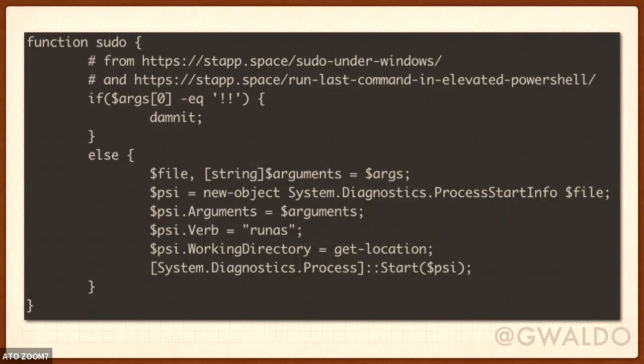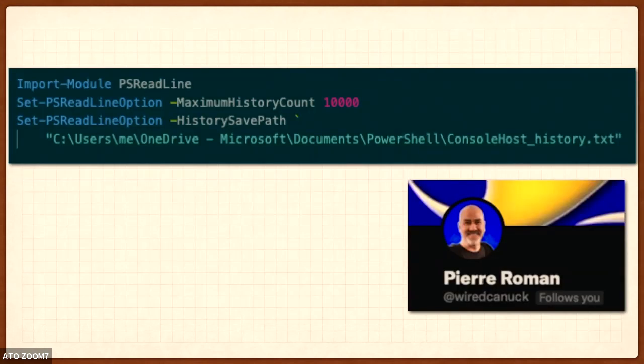Thanks for this goes out to Piotr Stop. Almost certain I'm saying that right. And our friend Pierre Roman, who's a developer advocate at Microsoft. He finds it useful to share his PowerShell history across multiple machines. He bounces back and forth between machines and likes to be able to call back to the commands he's run recently. So he wrote this little gem that saves his file to OneDrive across all these machines.